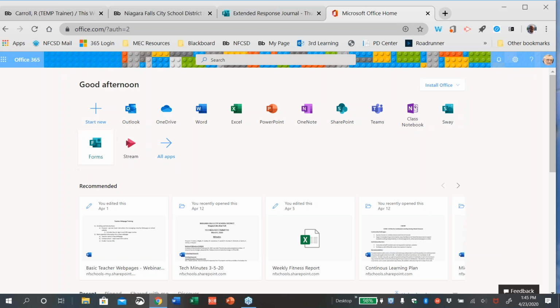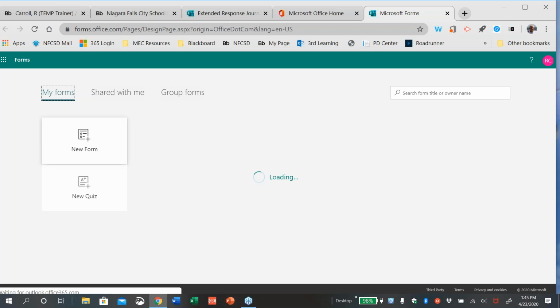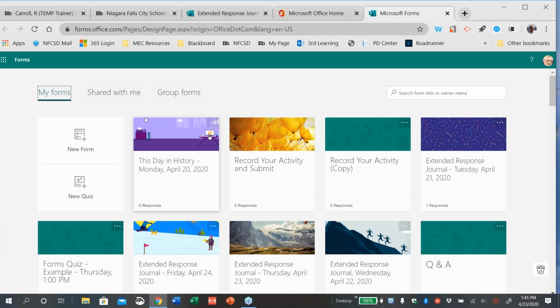But let's look at our forms. We've been working on these for a couple of weeks now. These are all of my forms. The first option you see is to either create a new form or a new quiz here. And then all of the forms that you create are automatically saved here, by whatever title you give it. The only order is the order in which they have been created or edited. If I edit this one, and I'll do this in a moment, it will then appear over here. It kind of assumes you want to work on the most recent one.